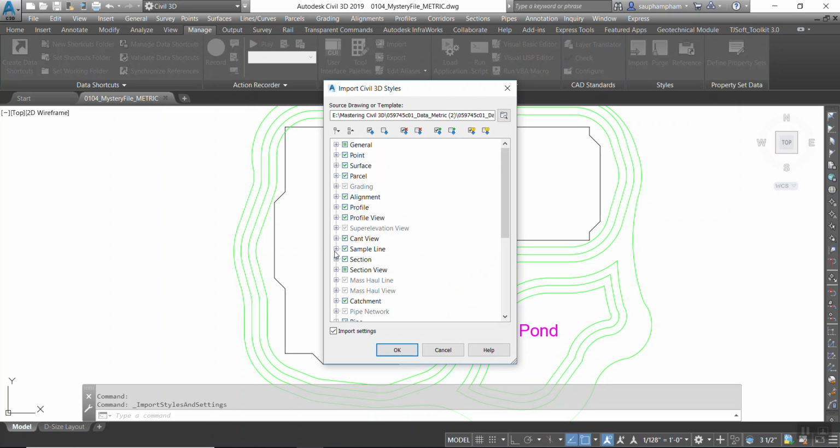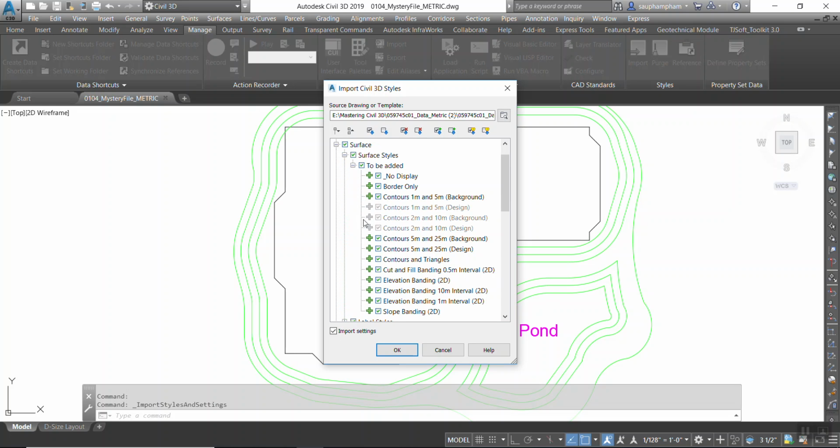For example, expand Surface Styles and click. Here we go. The Import Civil 3D Styles dialog has the following options.